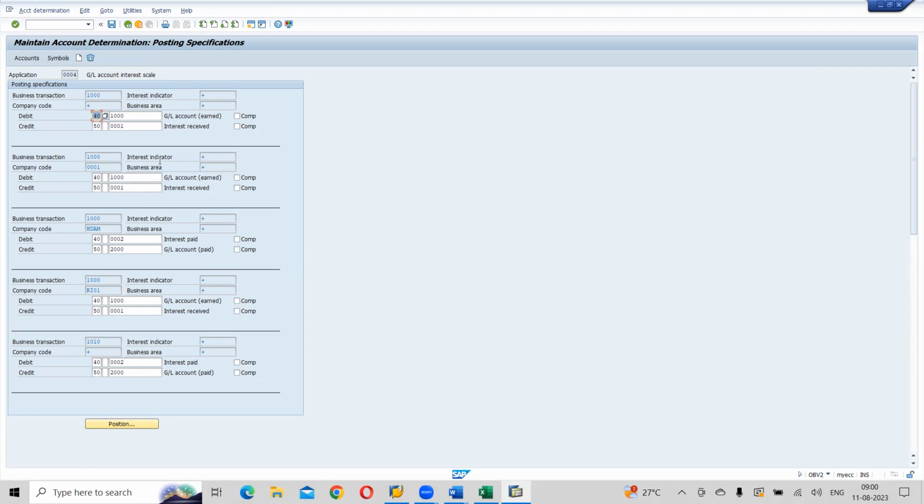Write on the screen as it is. Complete till end. So one is interest paid and one is interest received. Just write it down as it is.